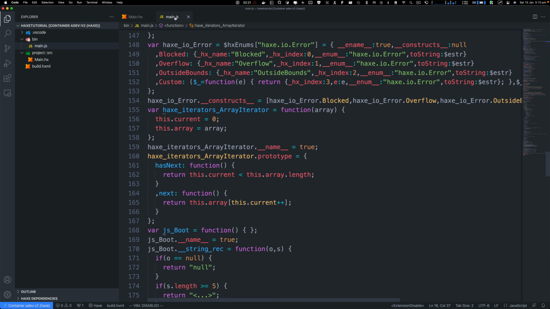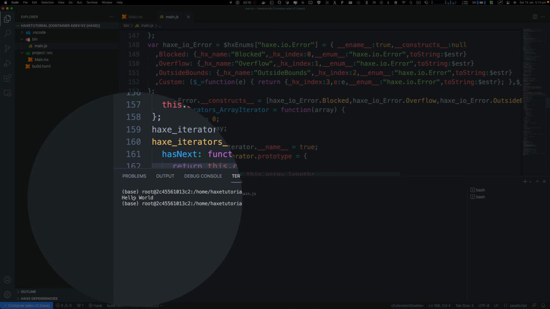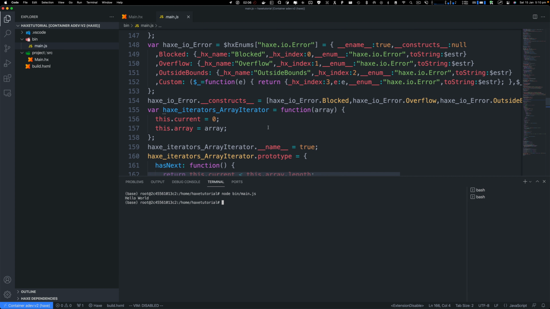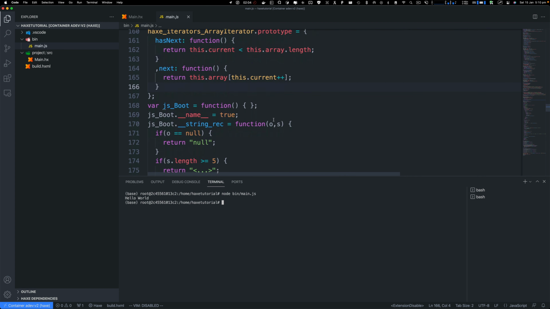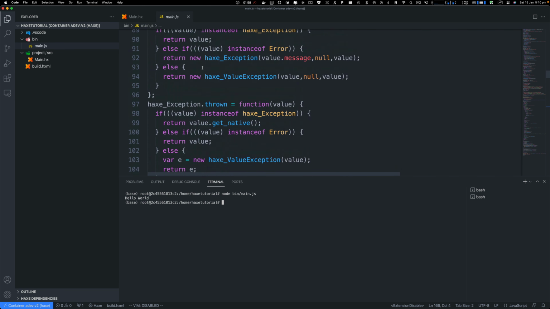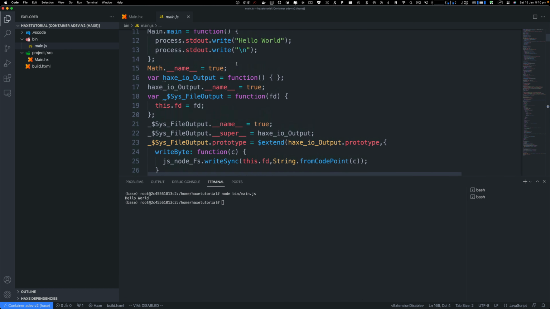Now, if we run this main.js file using terminal, so to say node, and the file is in bin/main.js, enter, and you will see it's got this hello world output, which means it is doing what it's supposed to do. But all that code is really scary, right? We don't really need to go into what it's doing. It's basically we're using this System. That's why it's got all the dependency from Node.js.